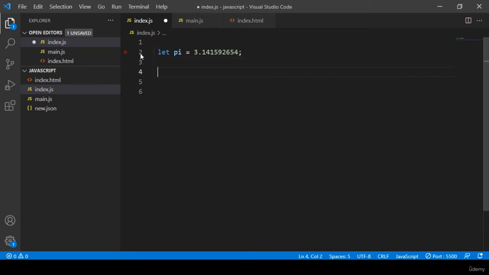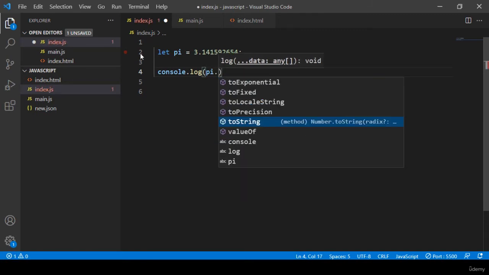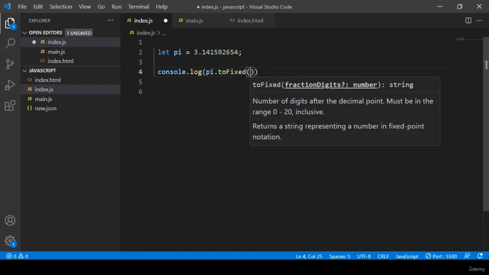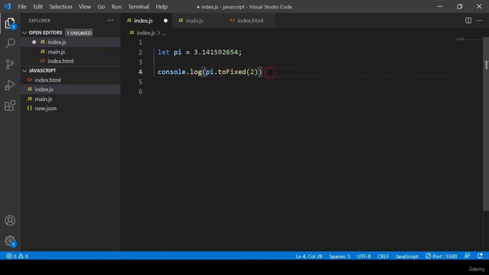So I simply take it, and now I want to print it. There is console.log, and in this console.log with this pi, there is some range after the decimal point. I want to take only 2 digits after the full stop, or 3, whatever you choose. If you want this, you can do it with another method, the toFixed method. Into this toFixed method you can add your range, that means how many digits you want to take. After the full stop I want to take 2, so I simply put 2.